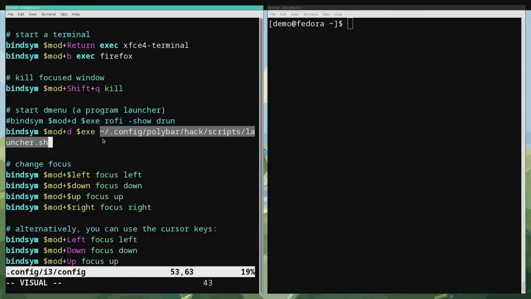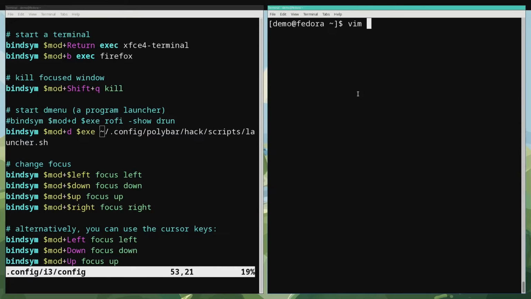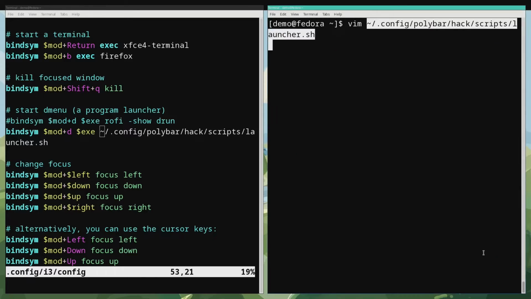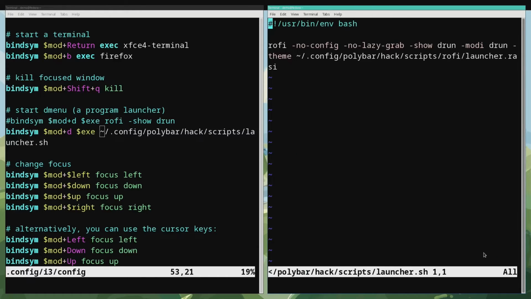So this one, it's a shell script. So let's open it in Vim. There you go. So it does rofi again, no config, no lazy grab, drun. So it's rofi drun actually.